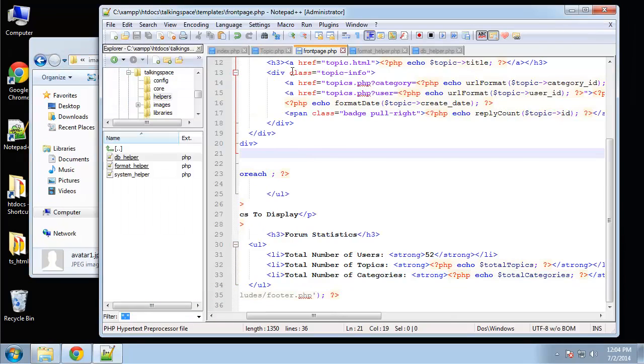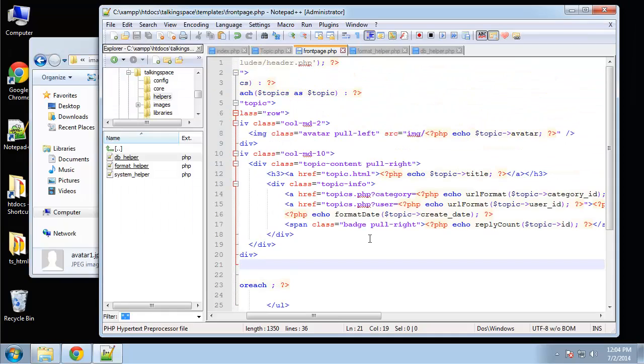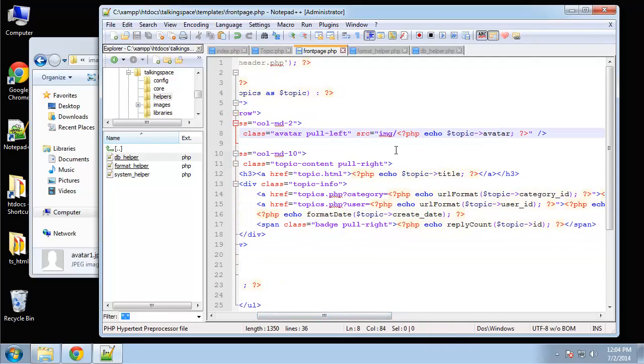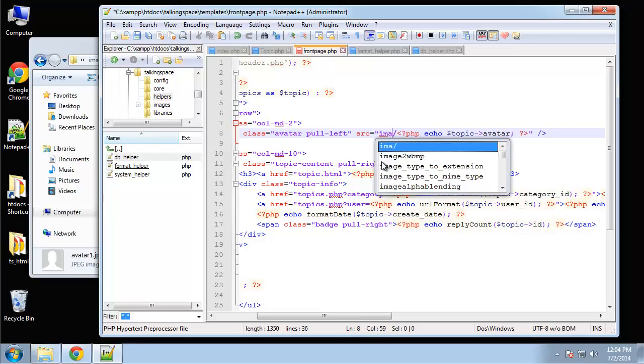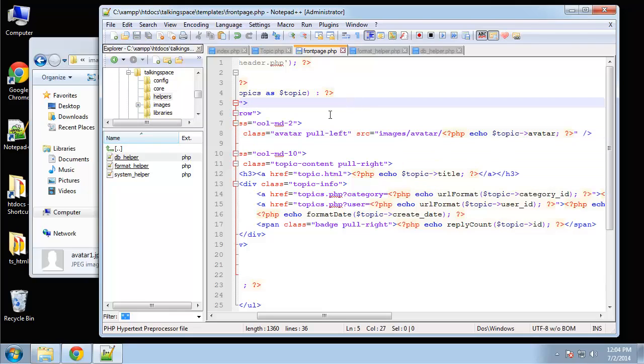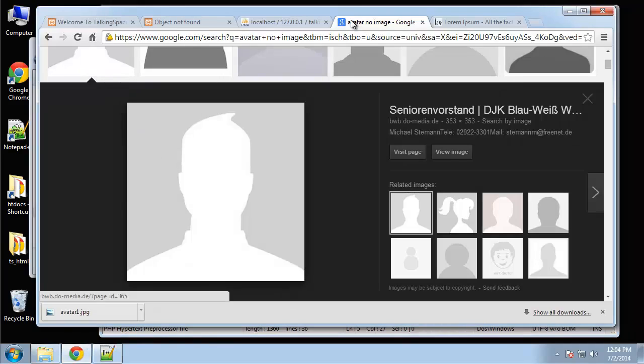Alright, now in the front page template, where it says avatar right here, I'm going to change this path to the real path, which is images/avatar. Alright, so let's see if that is going to work.